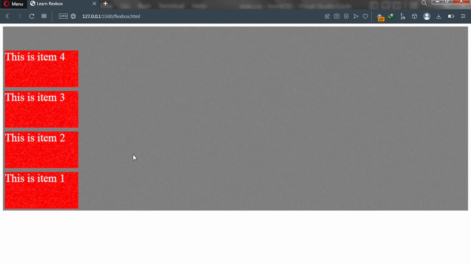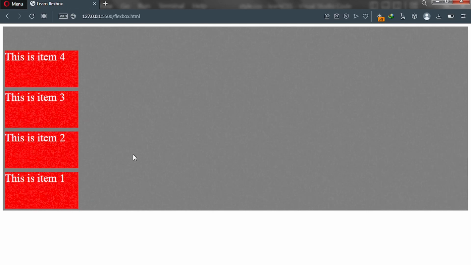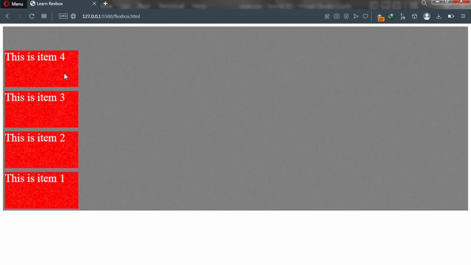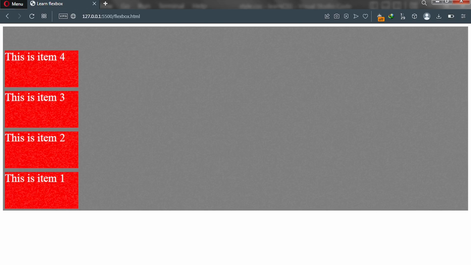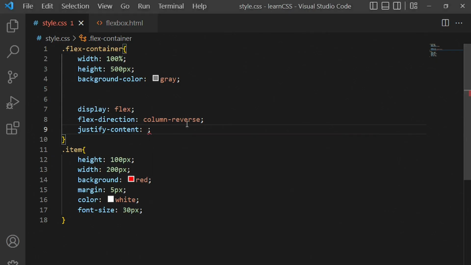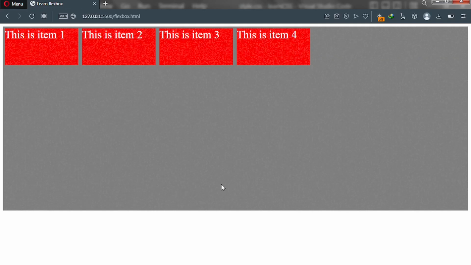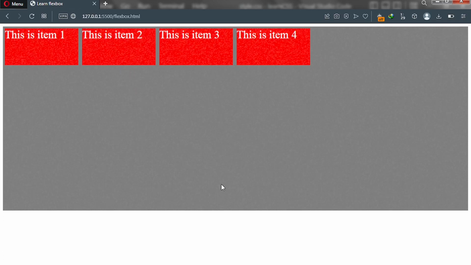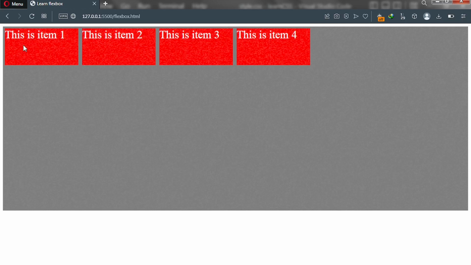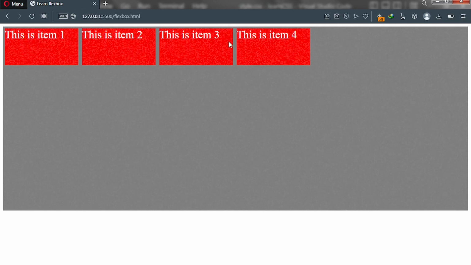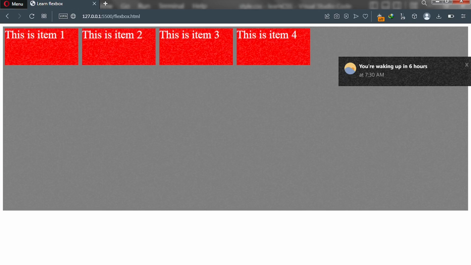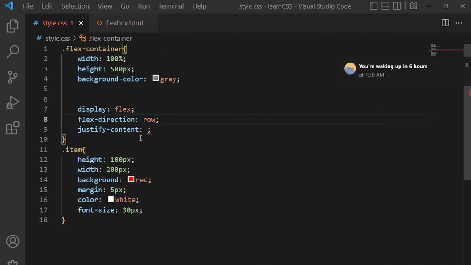All right, so this is how they are arranged at the moment. Before we can demonstrate this, we first of all need to put these objects in a row. So I'll put them in a row first. That means I can simply remove this and then put them as a row. After I put them in a row like this, I'm now going to apply my justify content. Right now they are on the x-axis, which is horizontal. So I'll go back to my code editor.